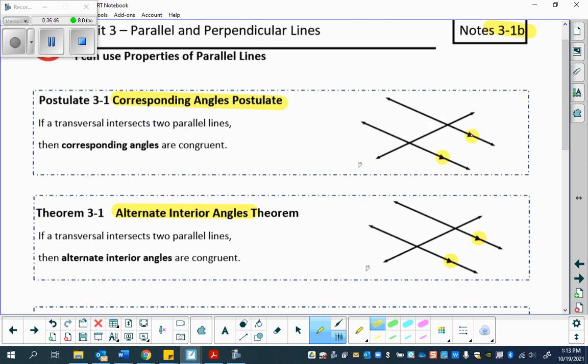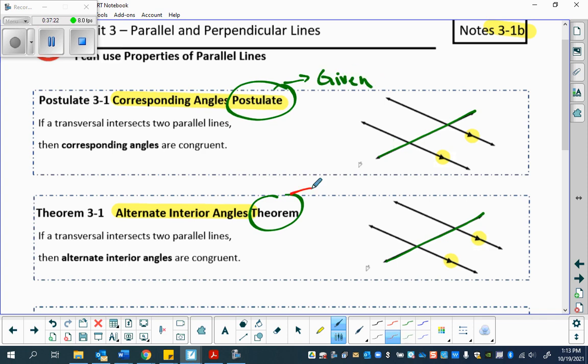What is different about each of these pictures? What do you think? Yeah, these lines are parallel. So now I know for guaranteed certain sure that these two lines are parallel, the same distance between them at all points. So when I have a transversal intersecting these two parallel lines, I get some pretty cool relationships.